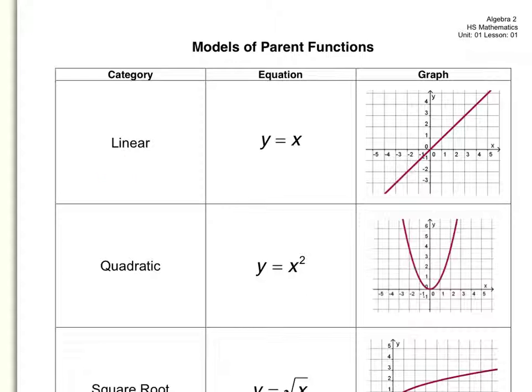Here, the first one, we have the linear function. And for right now, I'll really focus in on the shape. Notice for a linear function, all it is just a straight line. Now, for a quadratic, we're looking for that U shape. Only a quadratic equation is going to have that U shape. Now, it could be upside down or stretched or whatever, but only a quadratic will have the U shape.